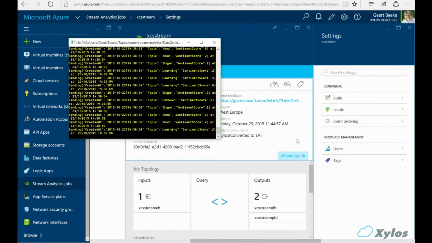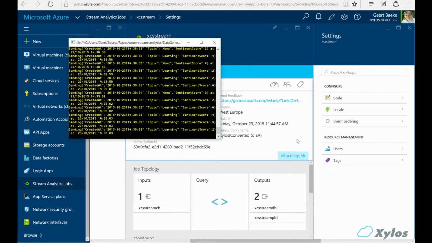Okay, so first some context about the setup of the demo. We have a small console application here which is connecting real-time now to Twitter. It's retrieving tweets about certain topics. We're calculating a sentiment score, how people express themselves in that topic. Is it negative? Is it neutral? Is it positive? And we're sending all this information to an event hub in Azure. There the data is waiting for a stream processing application to retrieve it.